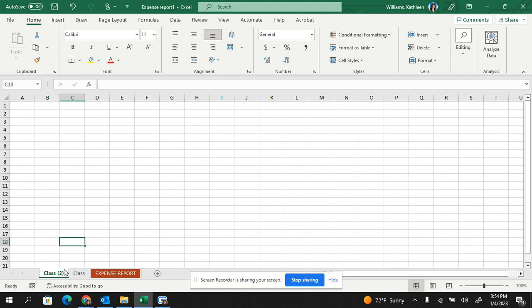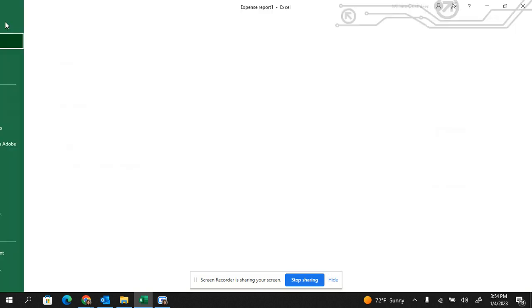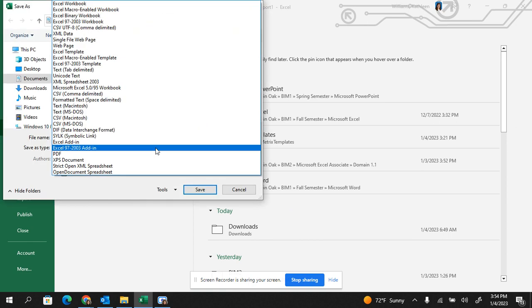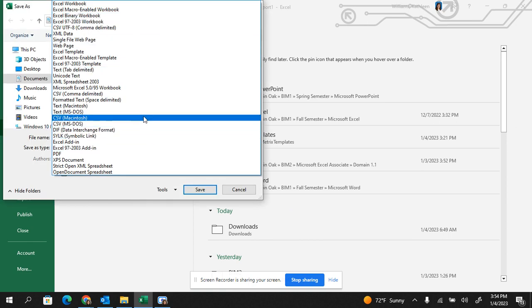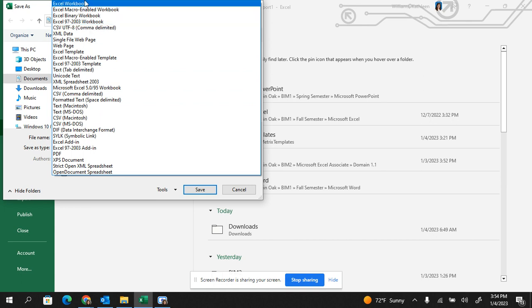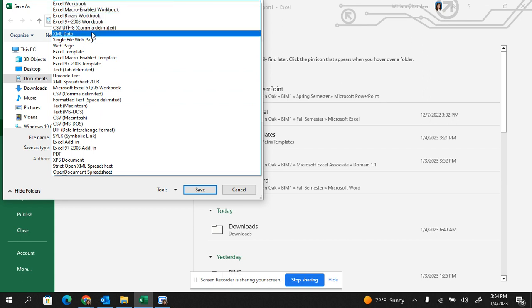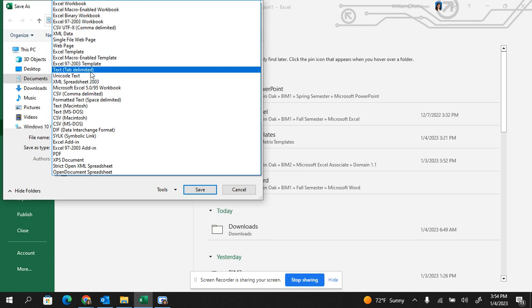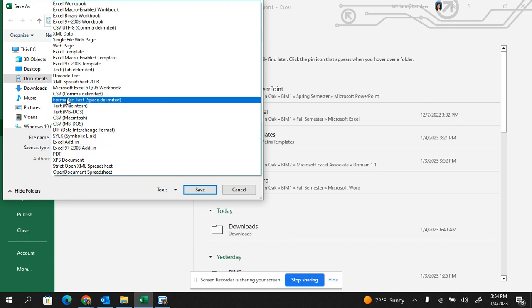A CSV file, so if you look and you're opening it, so if you do File, whenever you save things, let me just show you really quick. When you save things, these are all the different file formats you can save things as. So CSV, there's even CSV Macintosh, CSV MS-DOS, all these different things. CSV up here, there's macro-enabled workbook, all these different types. Okay, and there's text, that's a TXT file, tab delimited. So that's one that we're going to be importing, the file that's already there. You can also obviously save it as a PDF.